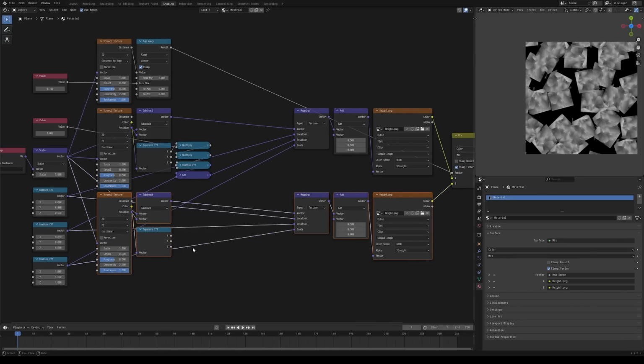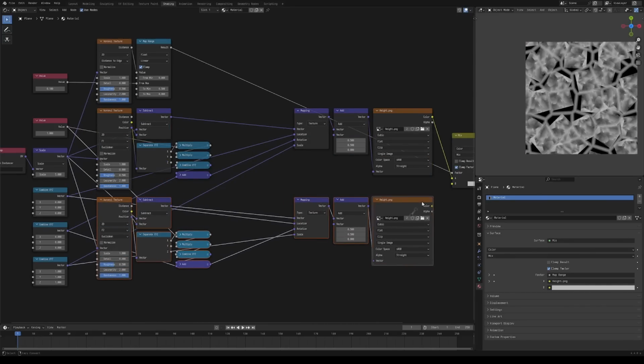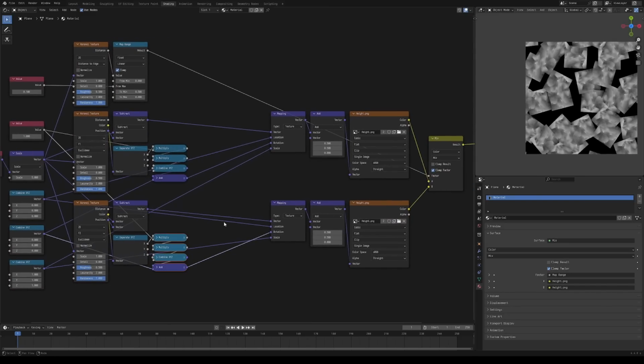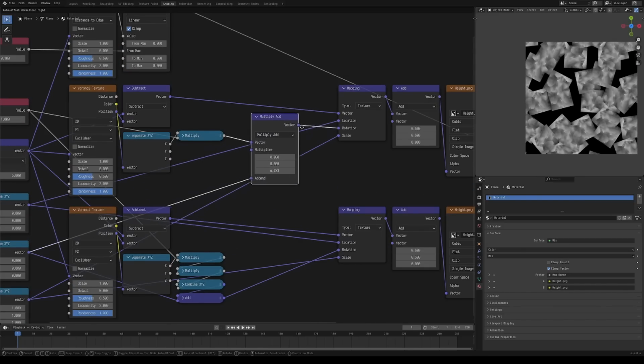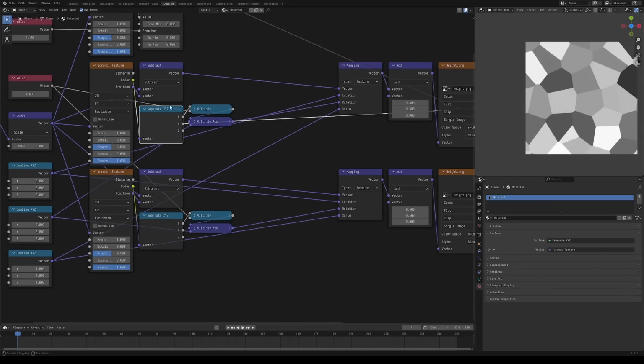There's a really easy way to do this though, and it's to just delete that, duplicate this again, and set this to F2 again. Then if you plug this in, everything's properly connected. Funnily enough, you can simplify this a ton using a vector multiply add if you know what you're doing. And of course, if you want to randomize position and scaling as well, you can use the other values for this randomness here.